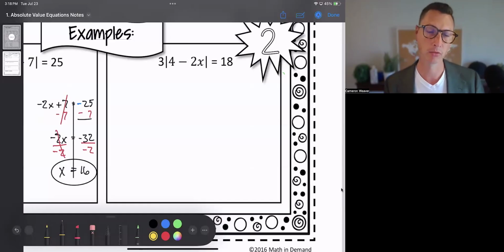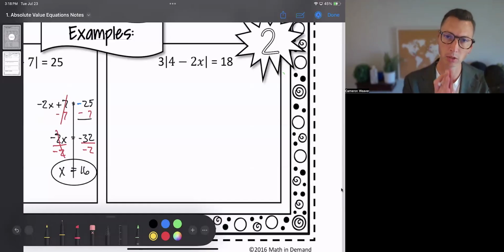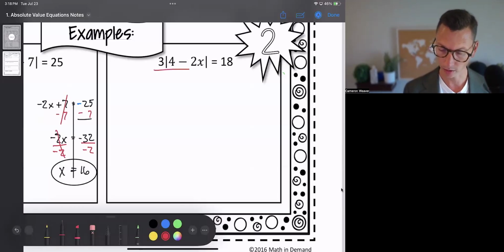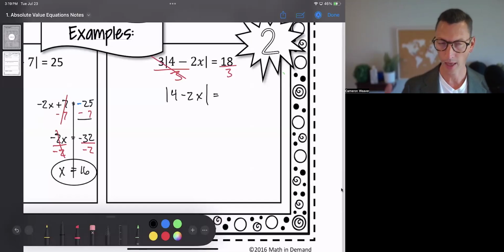So therefore, we have to engage the opposite of what it's doing, the opposite of multiply. Remember, side by side is to multiply. So the opposite is to divide. We can divide that by 3 and it will eliminate it. It means we have to divide this other side by 3. Now we have successfully isolated the absolute value bars. 18 divided by 3 gives us 6.